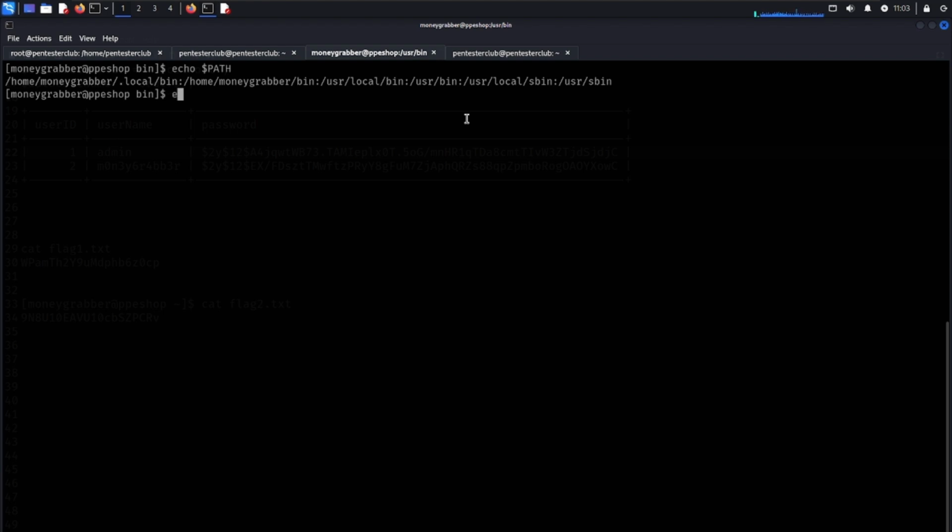For that, you just put export PATH equal to /tmp. Now I just cd to the /tmp directory.